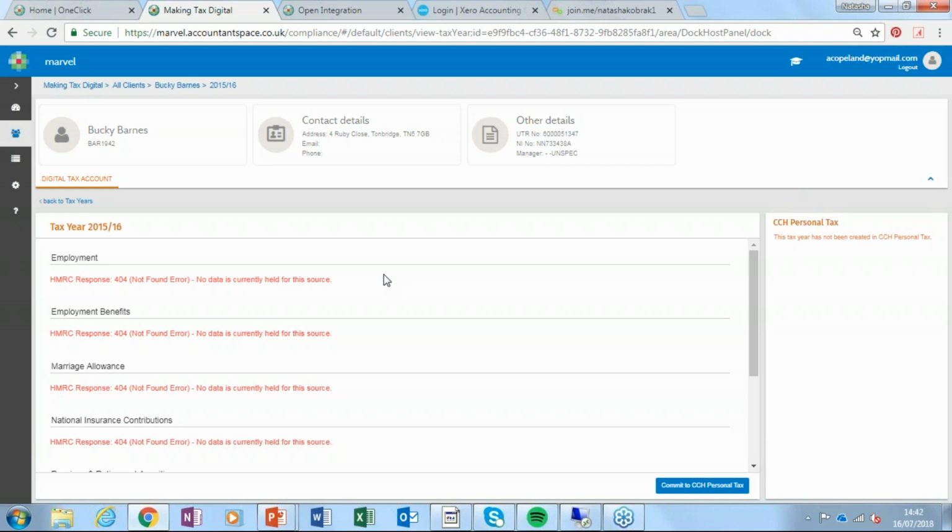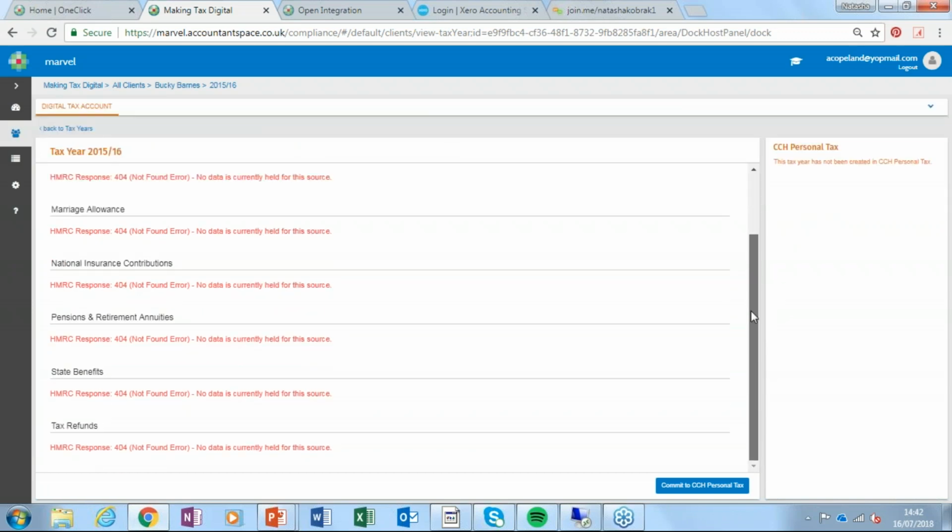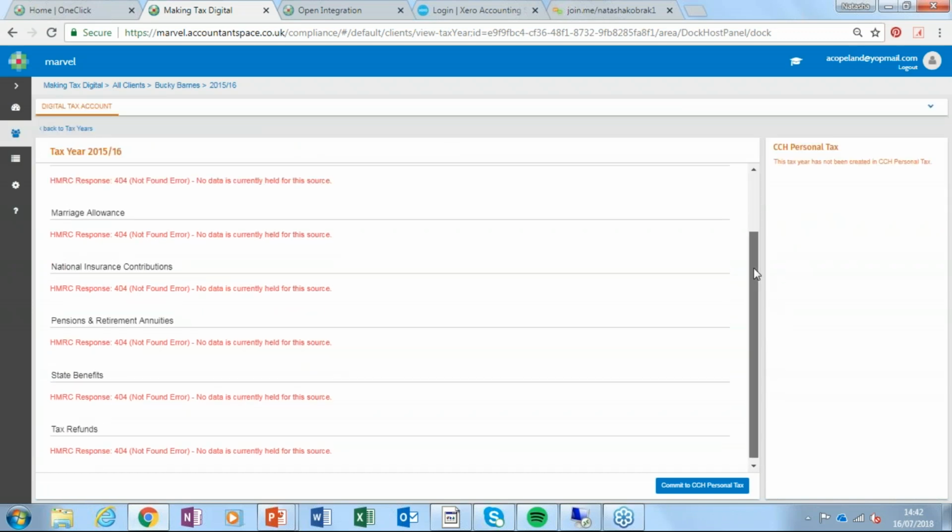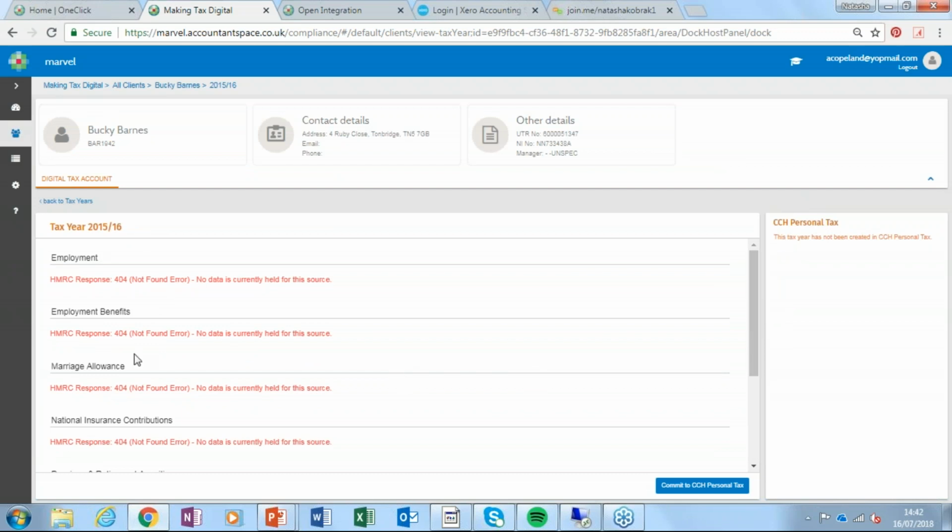I think there was another question about the dates information is available from. Yeah. So it varies depending on the source of information. As you can see, we've got different groups of information here. Marriage allowance should be there from as soon as the tax year is over, because it's a consistent piece of information.